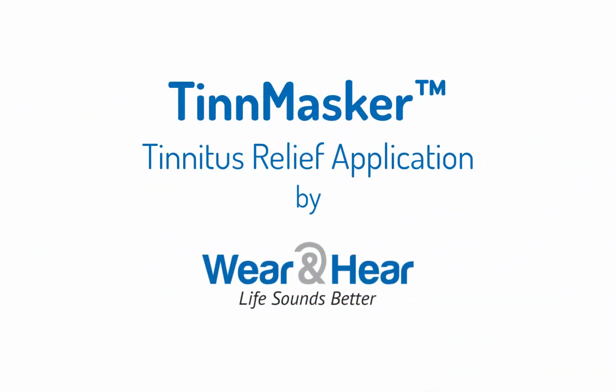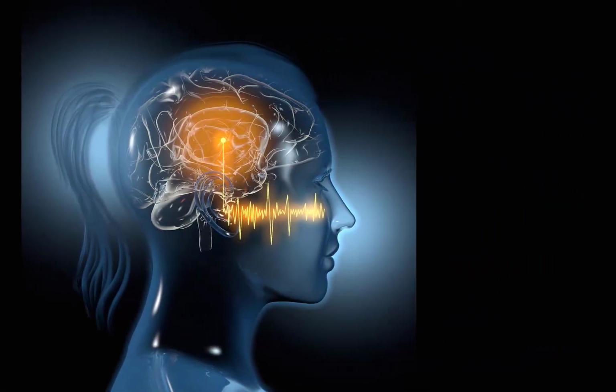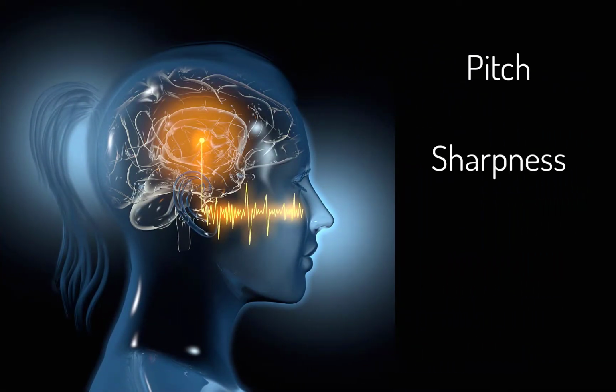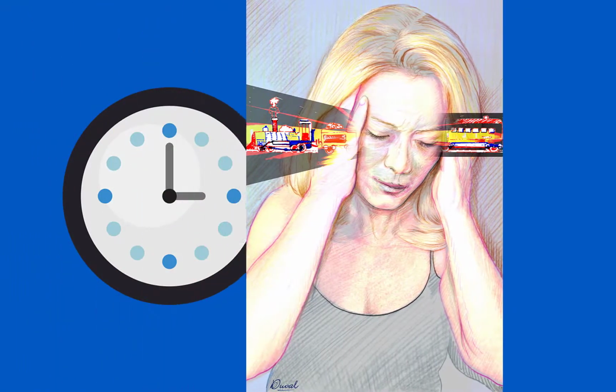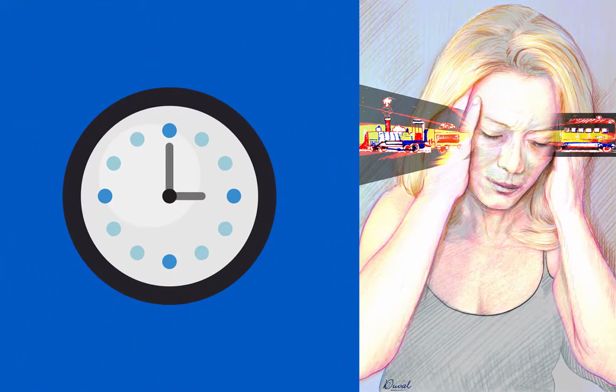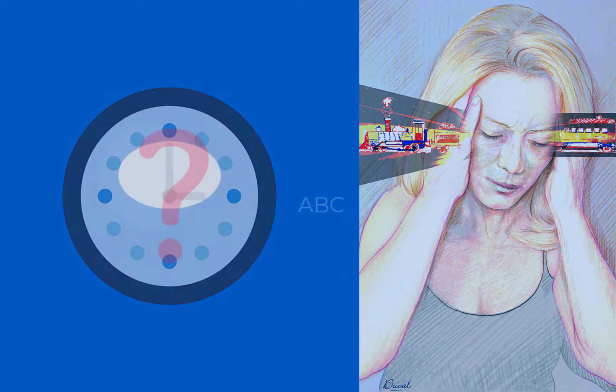The key to successful tinnitus masking and inhibition is the ability to define and play the real sound that matches, as closely as possible, the phantom sound of the tinnitus in pitch, sharpness, and volume. The length of time you will need to listen to the matched real-world sound to alleviate your tinnitus, as well as the length of time your tinnitus is attenuated or completely absent between applications of the masker, is unknown.